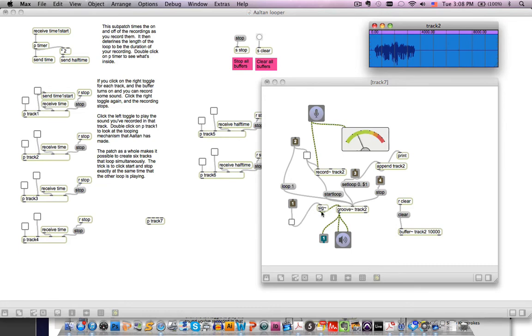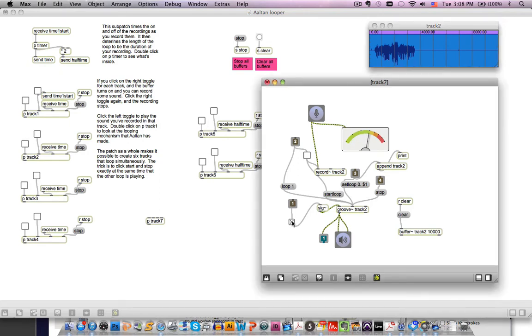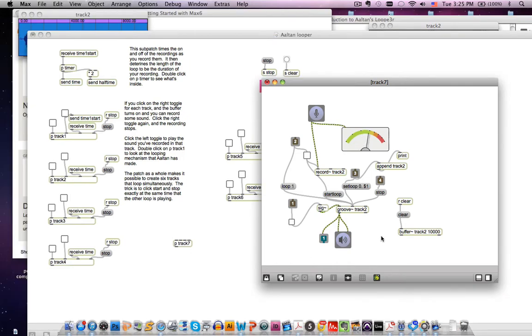This sig tilde object is essentially, in this case, turning it on and off. So when I click it on, now I get that sound. And the loops obviously loop that sound.